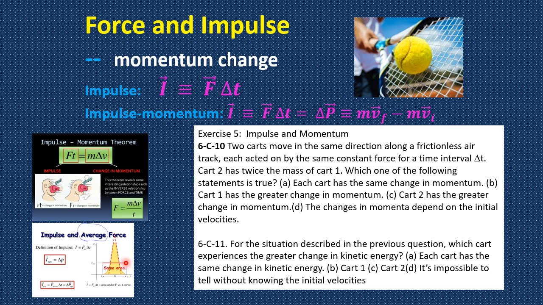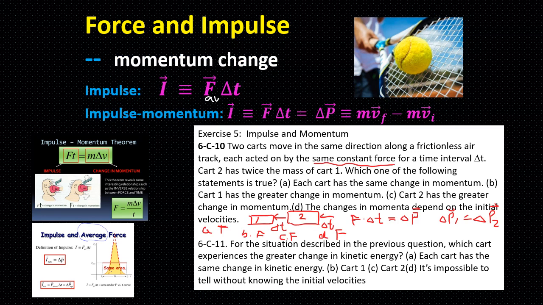Therefore, we have the momentum impulse theorem. The average force times the time gives you the impulse, and we can derive that it equals the momentum change. Once again, impulse, force multiplied by time, because the force changes the velocity, equals momentum change. Usually this applies to a very short time, but it is applicable to any duration. So force times delta t is the impulse, and impulse is equal to the momentum change. All right, we will do some exercises later on.